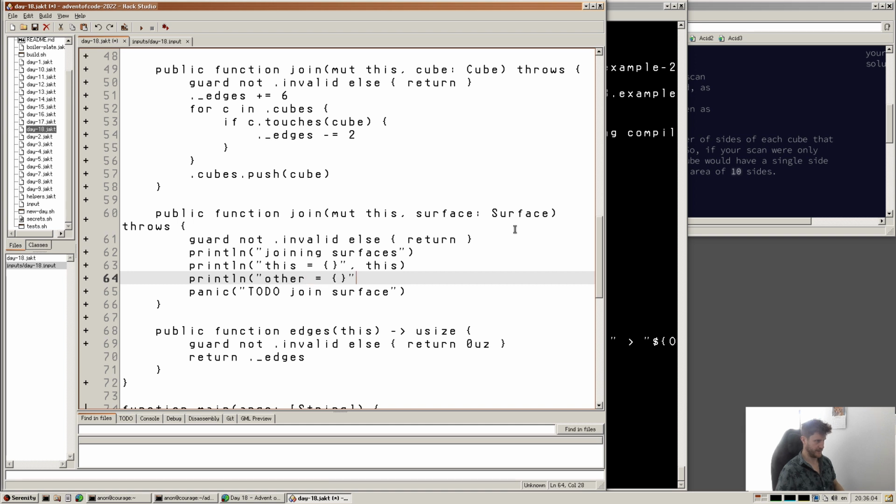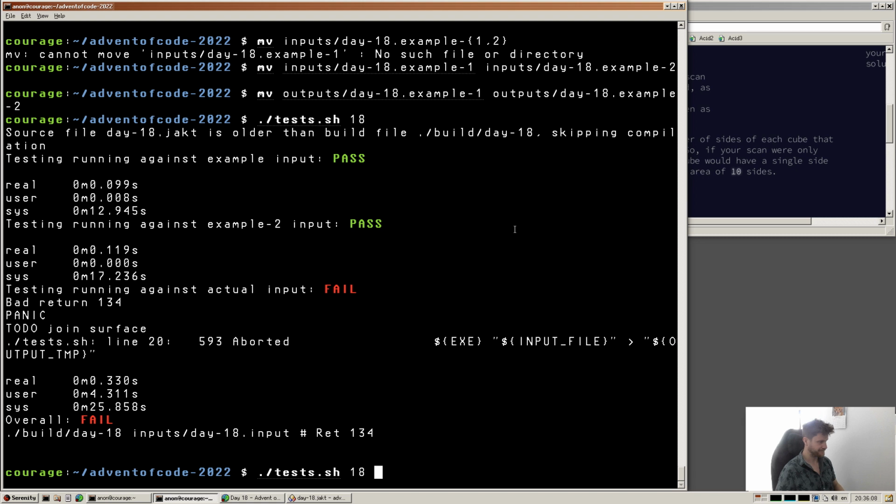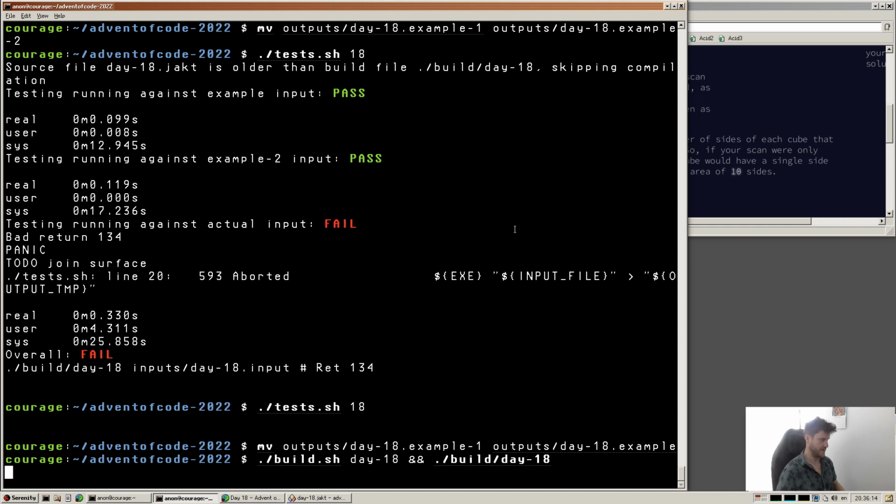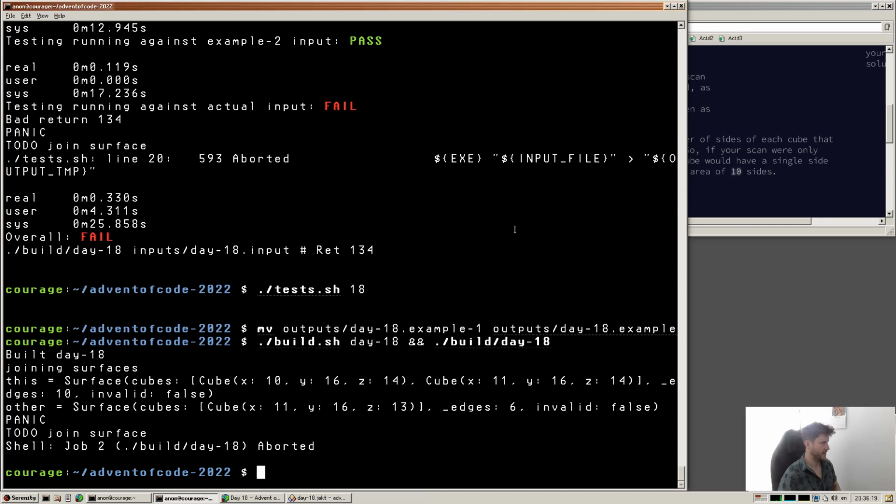We're calling it surface, but I'll just print it out as other. And I think we can probably just run this. And here we've got a surface, so 10, 16, 14 and 11, 16, 14.